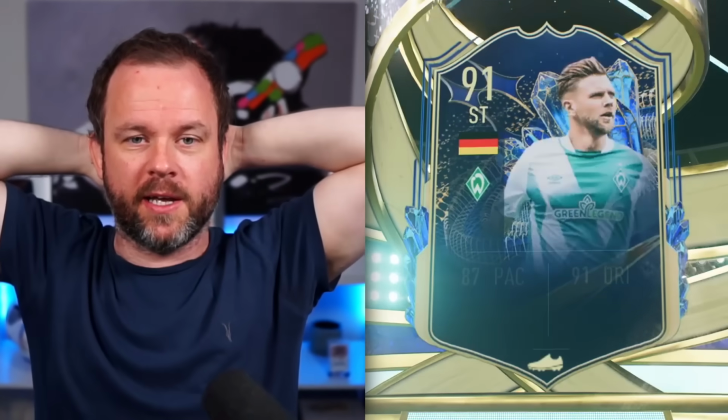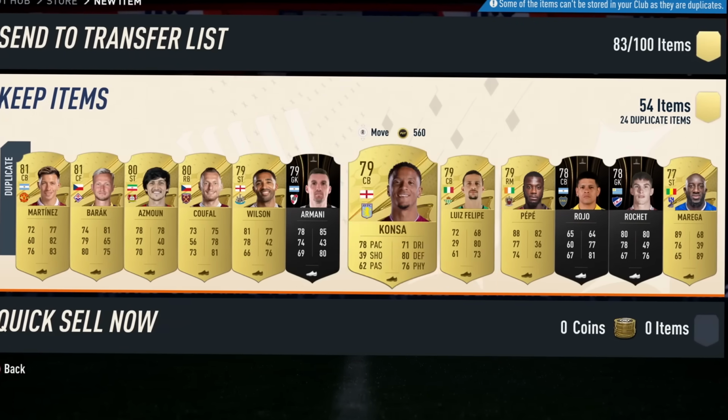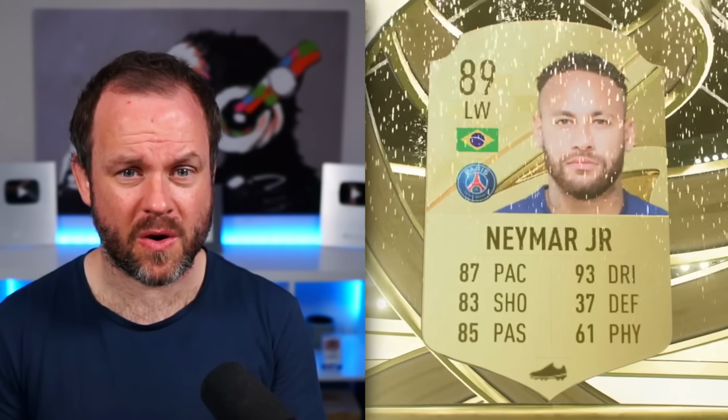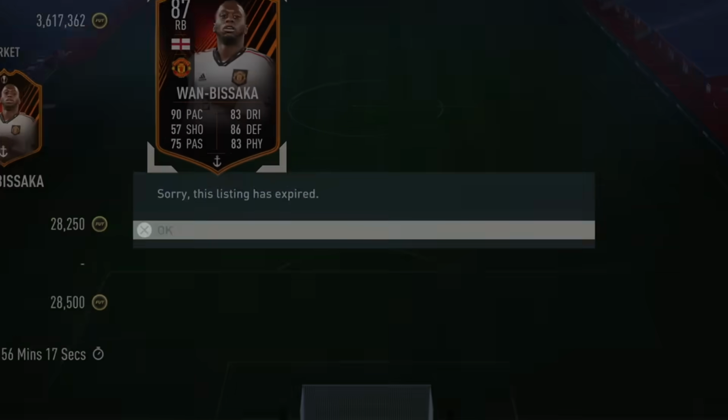Striker. Füllkrug. He's not playing right back. How have I not got any decent right backs in that? Please, pack gods, give me a Team of the Season right back. Please. Not even a blue. Somebody I can upgrade. Come on. Wan-Bissaka's got a lovely upgraded card. And as I didn't do Navas's 92 flashback card, we're going to use Wan-Bissaka for 28,000.